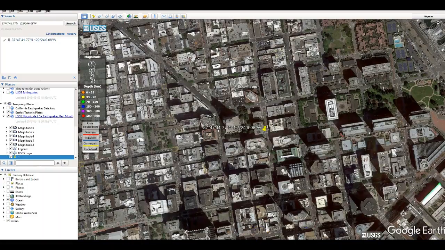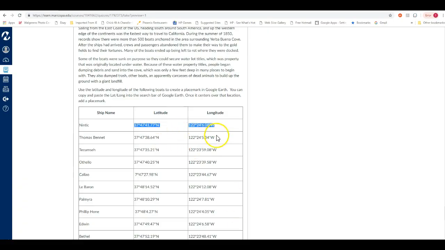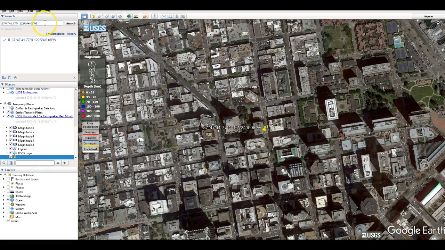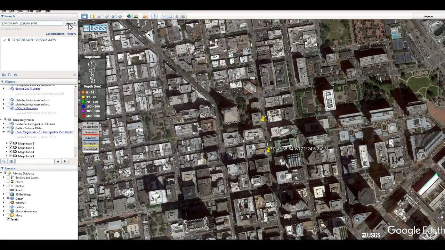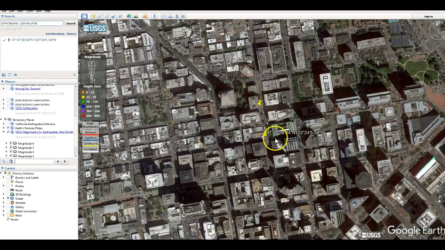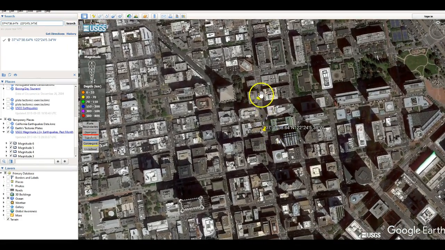And so then you'll jump back to here and you'll copy and paste this one in there. Once you copy and paste it in there, remember, it's going to take you to another location. Be patient. Let it center first. So I'm going to put a new one in here, paste, and say, find me that one. And so now it's moved over here. This is the second one. There's the one we named number 1.